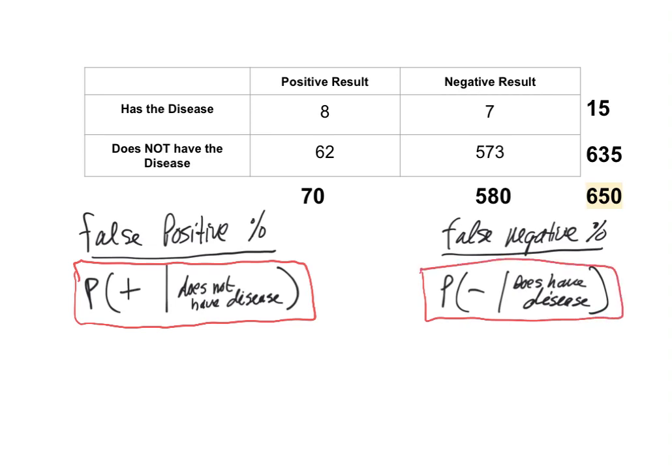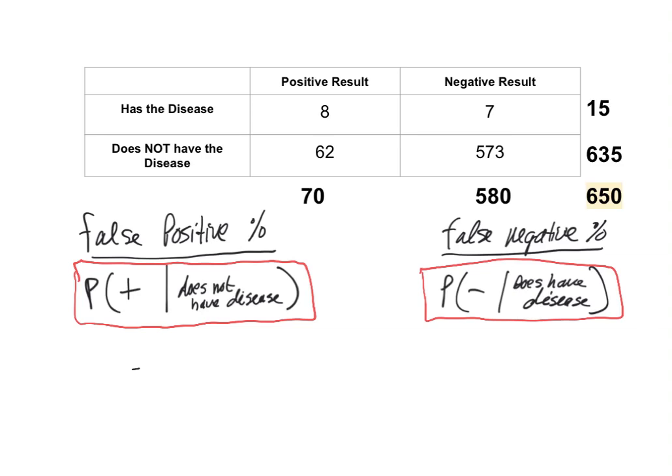So with the false positive, we want to essentially calculate the probability that somebody has a positive test result, given that they do not have the disease. So in this particular situation, what we want to think about is, how many people come in without the disease? And out of those individuals, how many of them test positive? It's almost the complement, if you will, of the specificity, because the specificity correctly identifies those without the disease, but the false positive incorrectly identifies those without the disease.